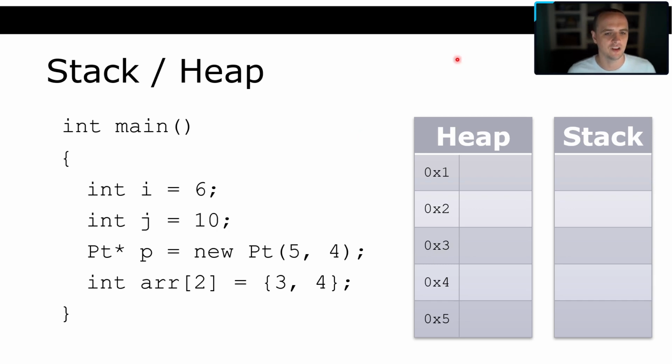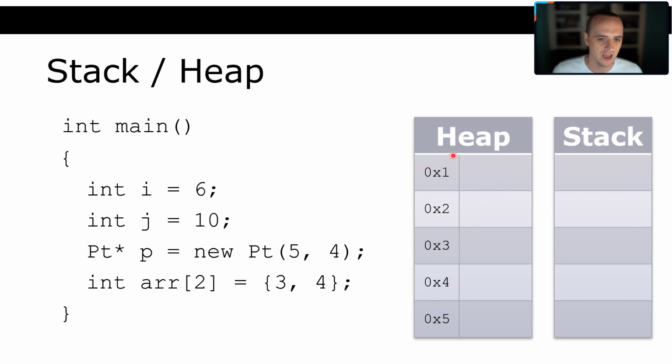So let's look at an example of how the stack, the heap, and pointers are going to operate together, okay? Somewhere in our RAM, we have the stack, and somewhere in our RAM, we have the heap. What I've done here is put fake memory addresses on the heap. Of course, stack memory also has memory addresses, but very rarely are we going to want pointers to things on the stack, okay? So I've left out the memory addresses of things on the stack, but I'm showing you sample memory addresses of things on the heap.